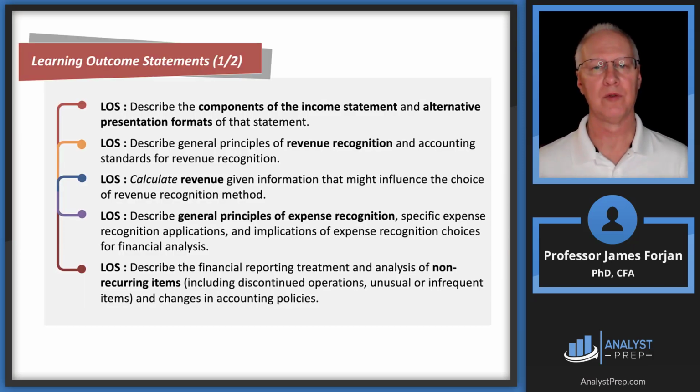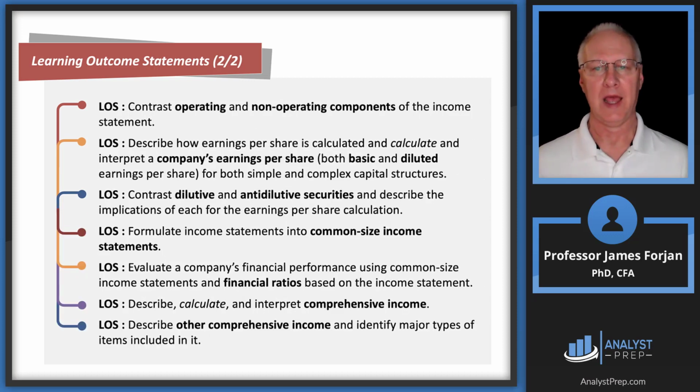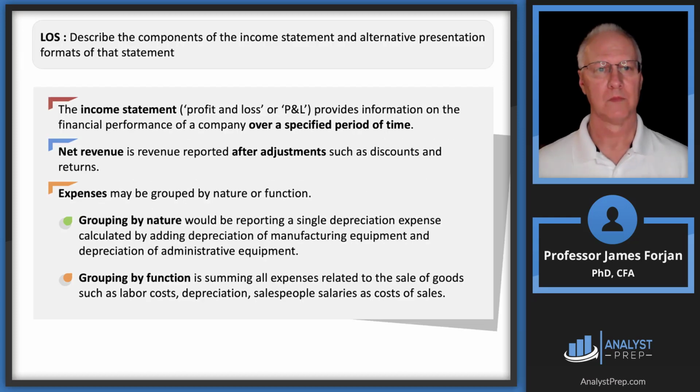And so as we go through these LOSs, you'll see words like revenues, you'll see words like expenses, and you'll see words like earnings per share. So there's the top, there's the middle, and there's the bottom of the income statement. Remember, what we're trying to do here is measure the performance of a business over some time period. And that first LOS asks us to describe the components of the income statement, which I just did, revenues and expenses. But let's go ahead and get into more details here.